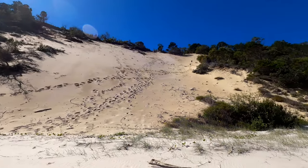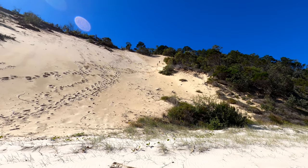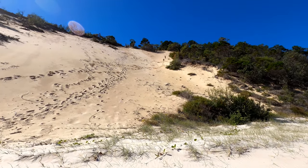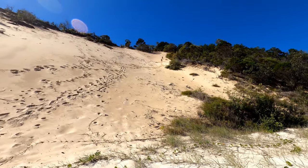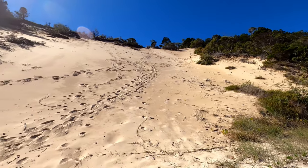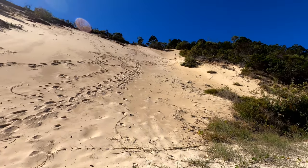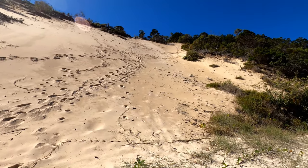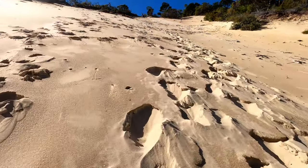That looks like a long, hard walk up there. I wish I could have some of the energy that my kids have. I don't even know if you could see them up there. It didn't take them very long. We're obviously not the first people to have a go. There's lots of footprints. I'll remind myself that the view is going to be absolutely amazing when I get up there. Oh, my legs are going to hurt tomorrow.